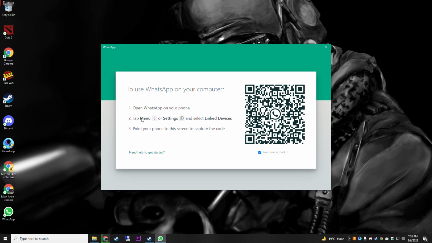It's actually better than using the web version, because sometimes when your internet is slow, you can't actually connect or see your messages, or sometimes upload your files over there. It's the same way you go onto the WhatsApp web version. You just open your WhatsApp on your phone, click the menu button, these three icons, and click on settings and select link devices. You gotta point your phone and capture this code, and it'll just open. So you don't need to do much work. It's just a 37 MB file, so it's gonna be easy for you.